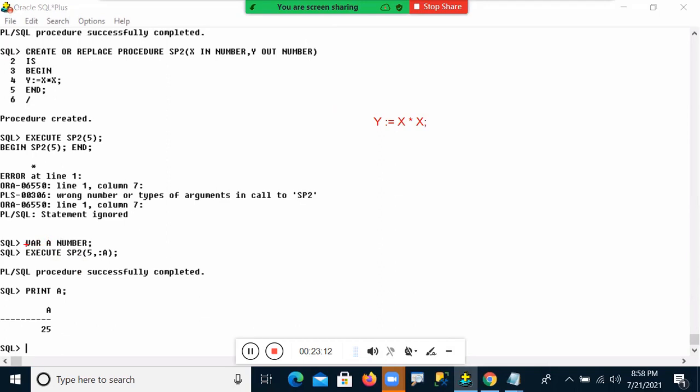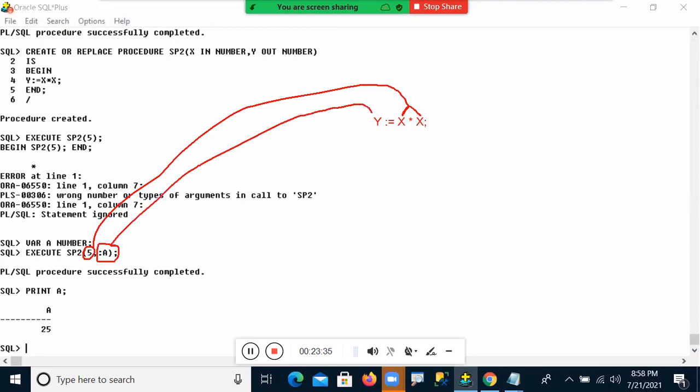I'm declaring one variable for Y. So whatever we are passing, this 5 will be stored at the X place, because X is an in parameter, directly storing. But in place of the Y out parameter, we are sending one reference variable, for example A.